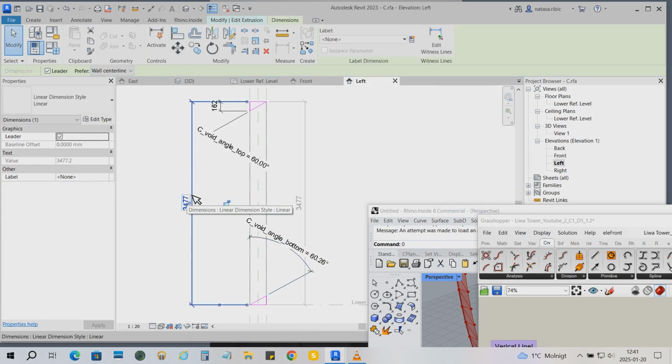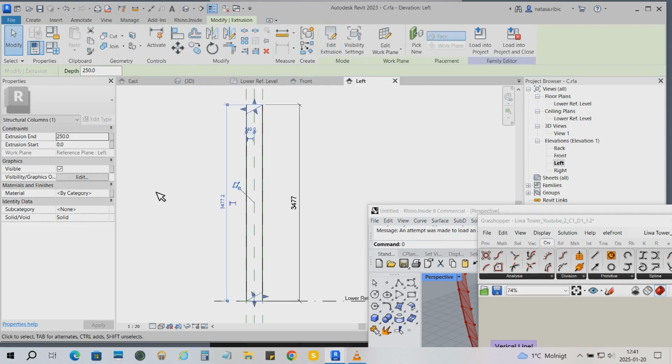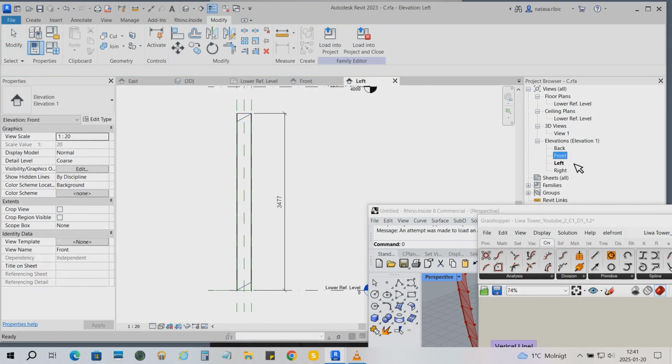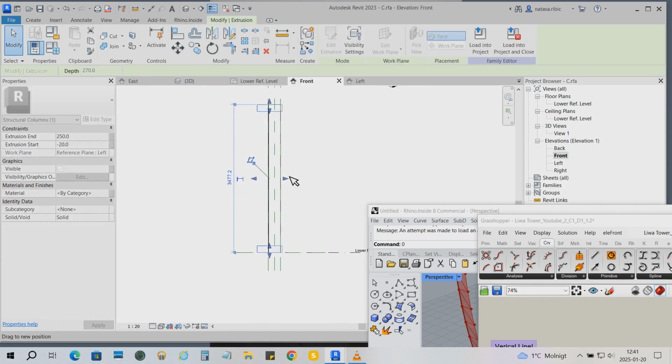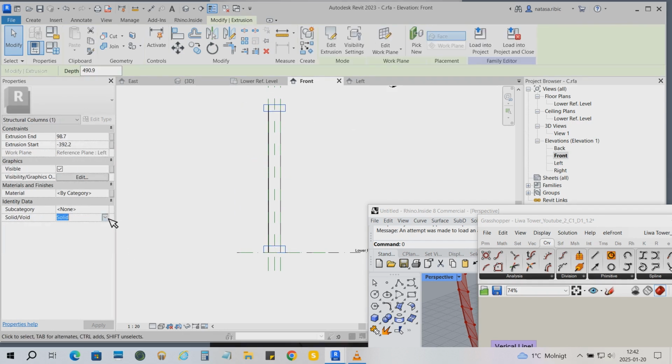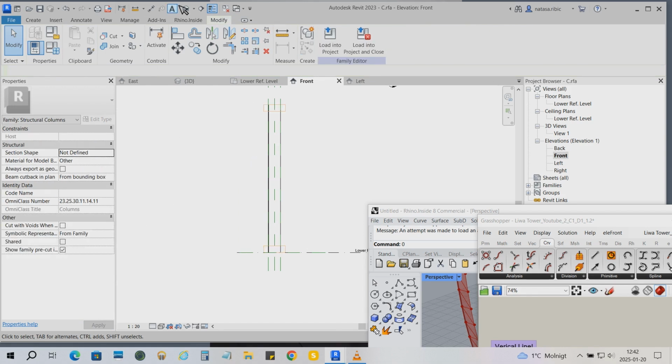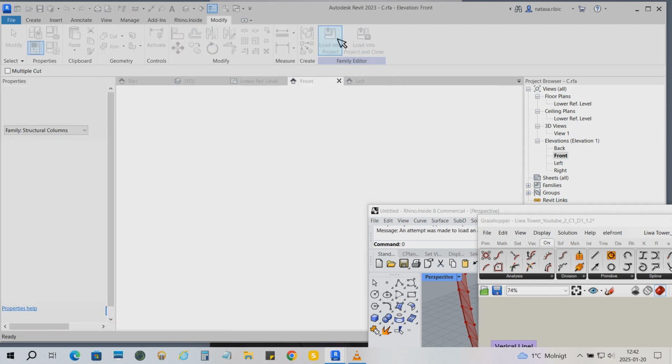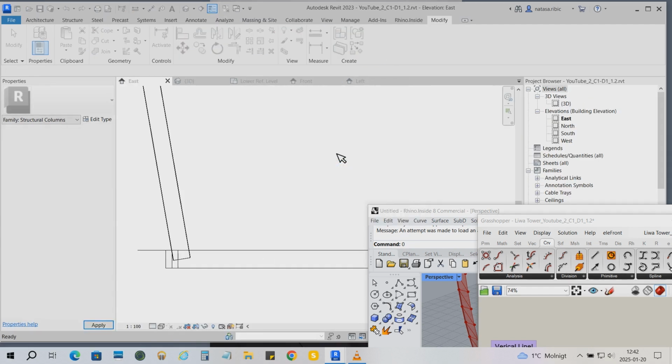I will erase these. Let's start like this, and probably we are going to come back and adjust the family if we need to. But let's start like this. And now I will change this solid to void, and I will cut this column with my voids. Let's save the family and load into project. Overwrite the existing version.